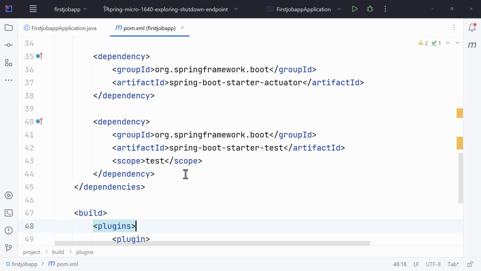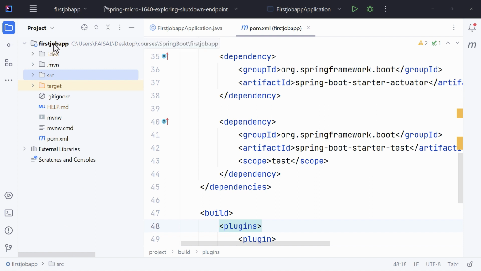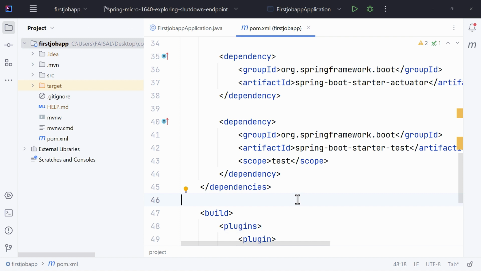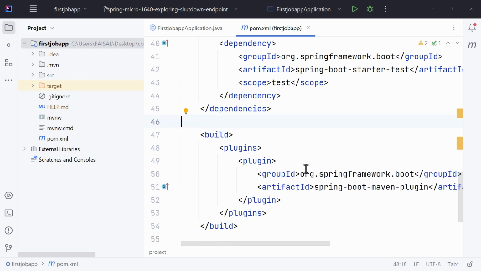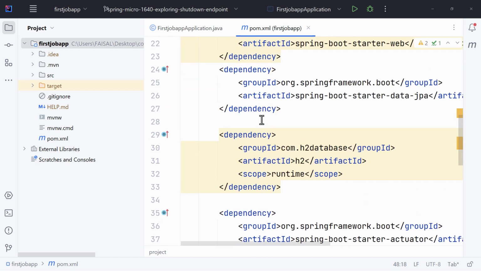You can either create a Dockerfile in your project, here in the root directory, and create an image that way, or you can make use of the Spring Boot Maven plugin. So these are the two approaches as to how Docker can work with Spring Boot. Now, if you're making use of the Maven plugin, everything is automated. You don't have a Dockerfile, and Docker automatically knows and understands with the help of this plugin what all needs to be included into the image for this application to be Dockerized.